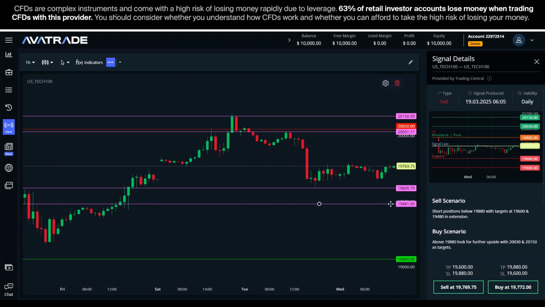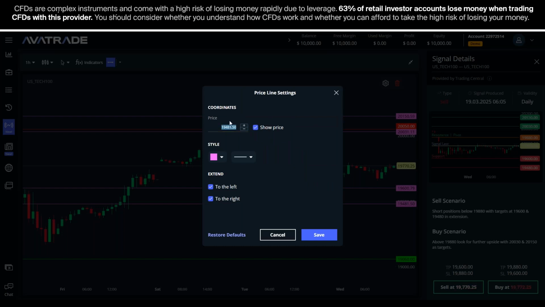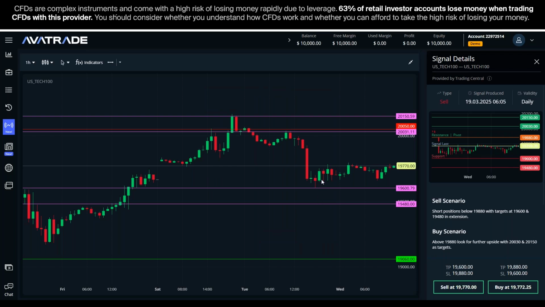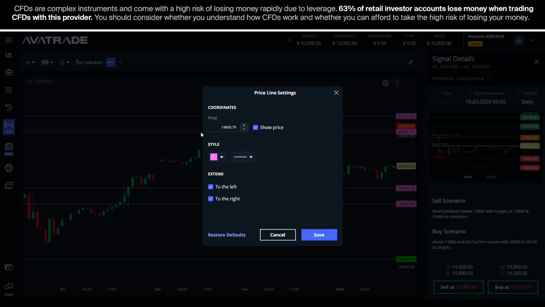Okay, so what happens if it doesn't let you land on a specific number? What you can do is select the line, click here on the white cogwheel, and specifically target the price that you want and click save. And I can flatten out all those numbers if I would really want to. Now we have the same two red lines and the yellow line which keeps on moving in the middle, and at the top we have two green lines.